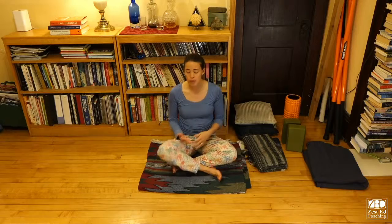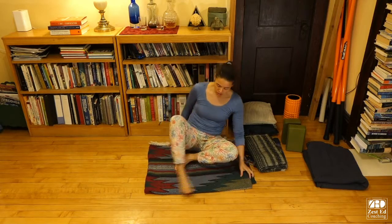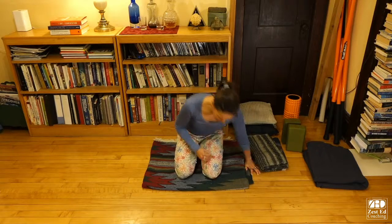So for this, you want to be seated in a really comfortable position, one that won't feel distracting physically. So if you have a chair handy, feel free to sit in a chair, just something where you can sit with your feet firmly on the ground and your torso nice and upright. If you're on the ground, you can sit in any position you like. You can sit in legs extended in any variation. You can sit cross-legged, or you can sit with your legs folded back.